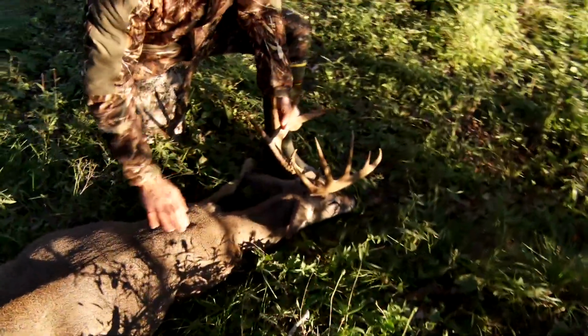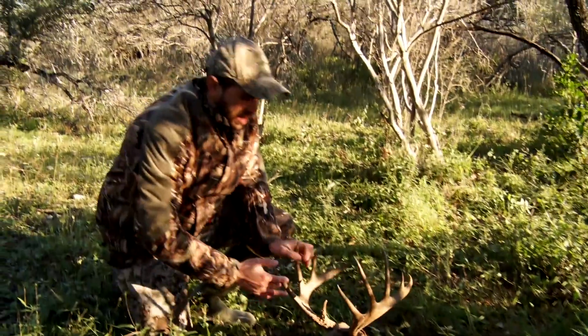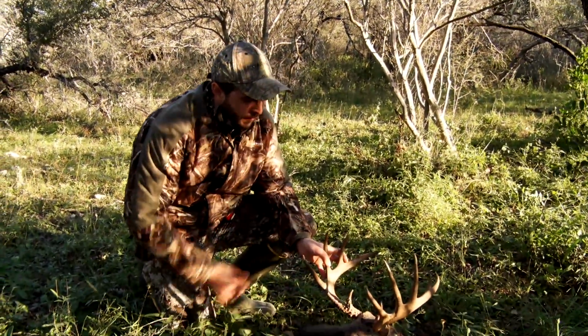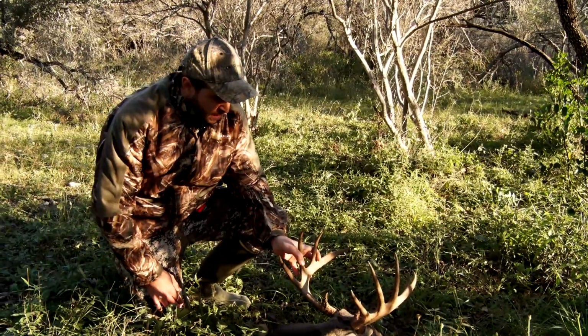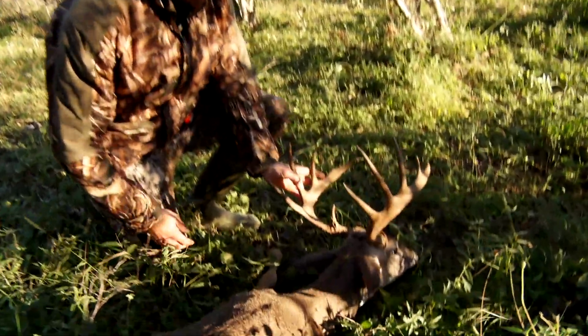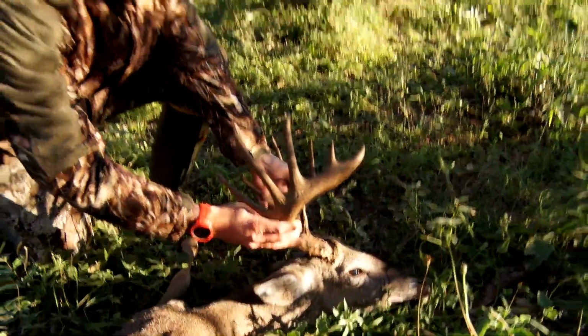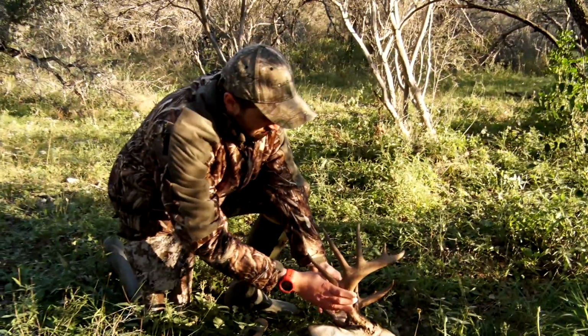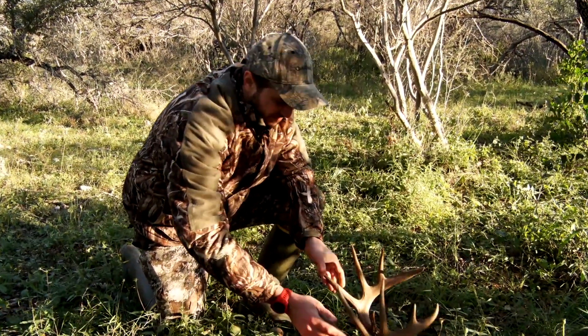I was pretty worried there right after we got down out of the tree. There wasn't as much blood as I had hoped, and it kind of died off there a little bit, but we caught on to a nice patch, and here he is. I mean, yeah, what an awesome deer. My goodness.